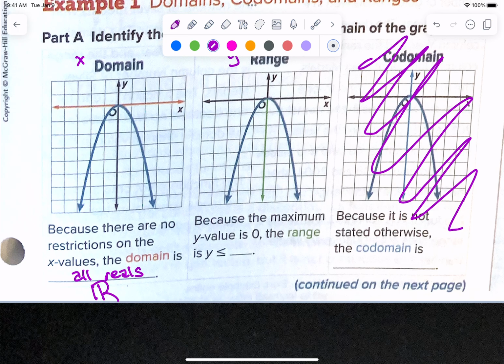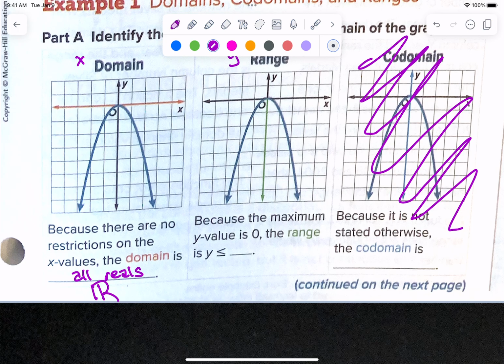The Y values, Y's go up and down, correct? Up, down. Will this function go down forever? Yes, down. Yeah, so down yes, forever, right? It'll keep going down. But will it go up forever? No. What's the tallest it gets to for the Y coordinate? 0. Right. 0 is the highest it goes for the Y coordinate.